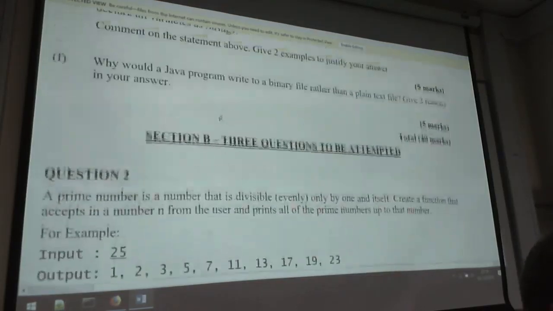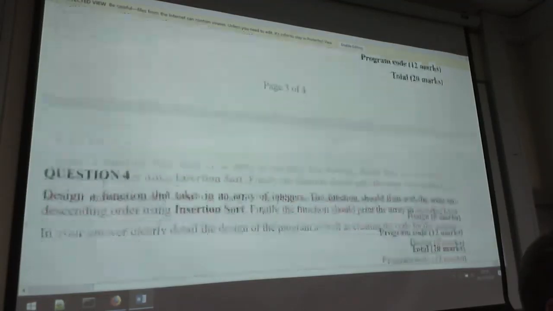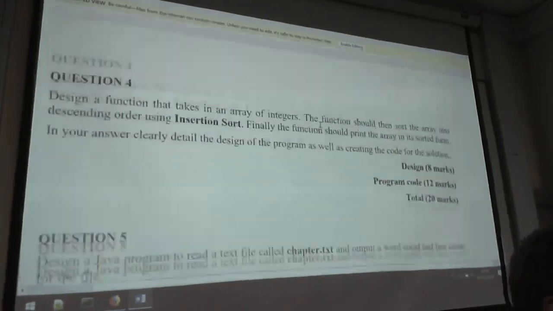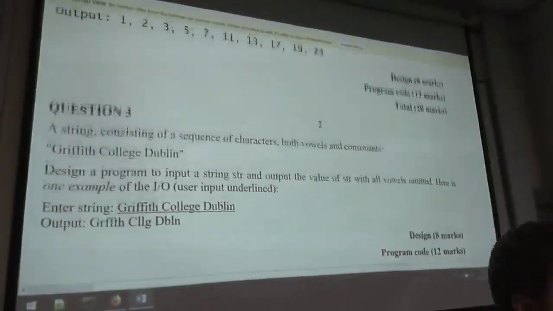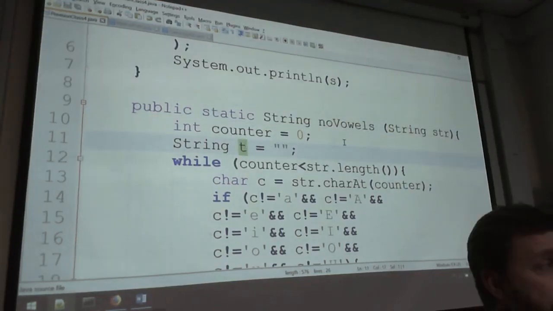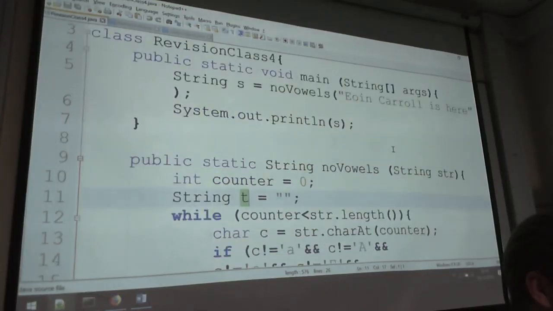Sometimes I say it accepts in number n, and I don't define it there. So sometimes I will give you the variable name inside it. That's not a big deal if you don't use it. If I use string s rather than string str, that's absolutely fine. But the s and t, and I'm saying it's going to be s or t, that has nothing to do with it. Could they be the same? They could, but probably not the same.